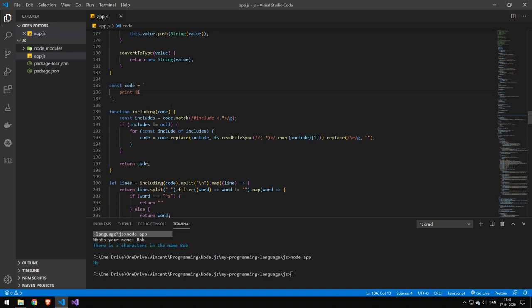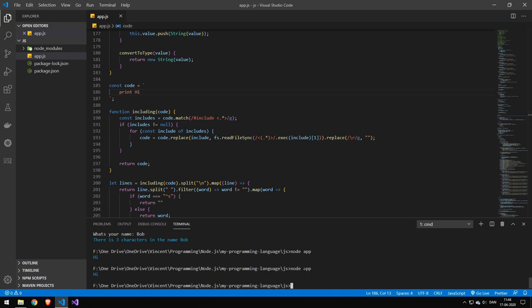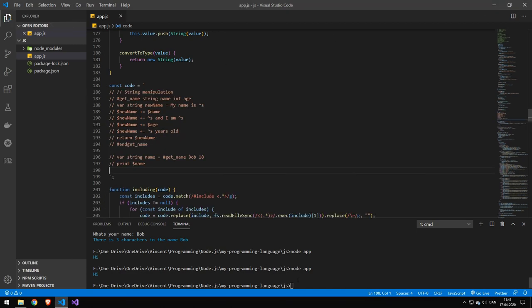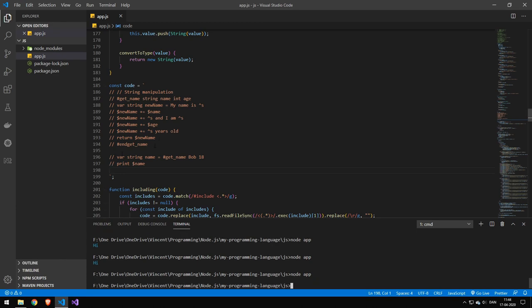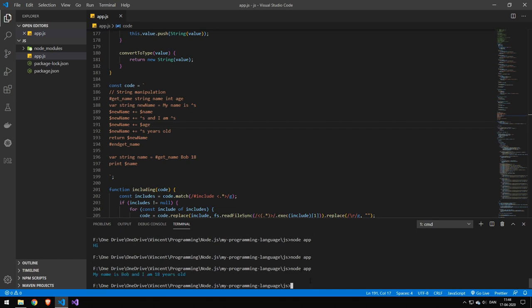So you can run basic commands like print, and it prints. But I've constructed a few programs here, and it does have comments, so if we just run this, it won't do anything. And we can uncomment stuff. And I will explain the code later, just running it now so you can see. My name is Bob, and I'm 18 years old. So, just scroll up a little.